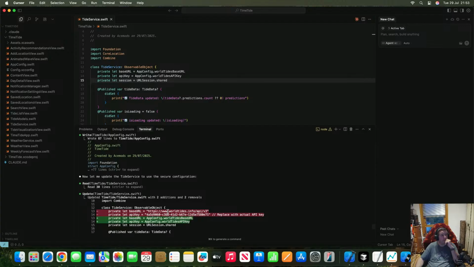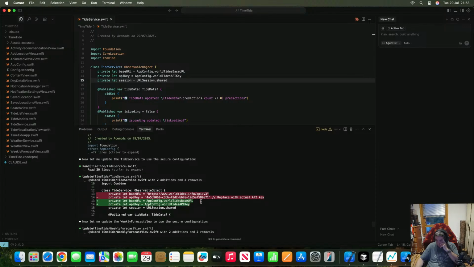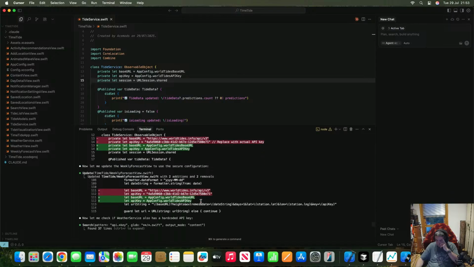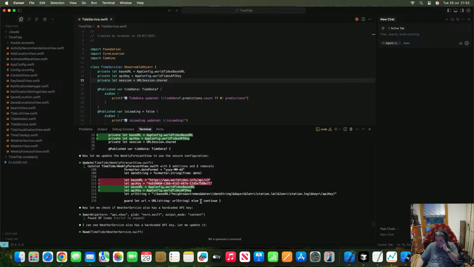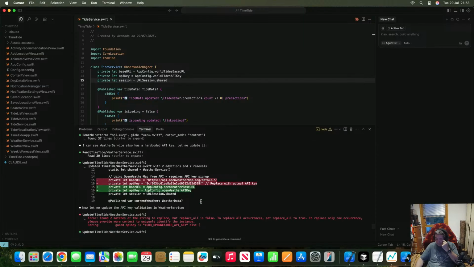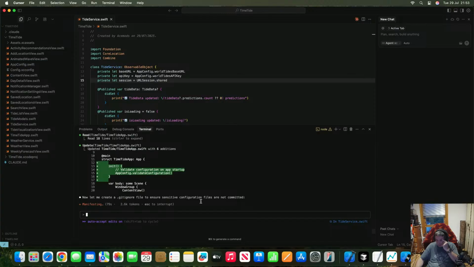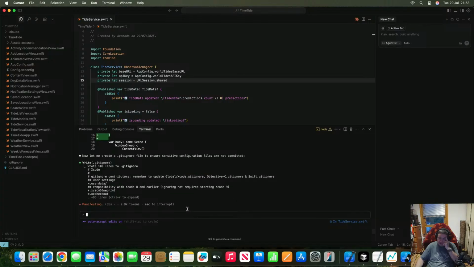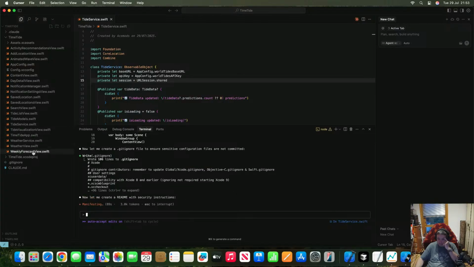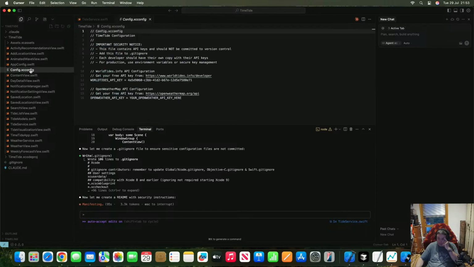I don't know what this does. Alright, so it's just like an environmental file. Ah, cool.